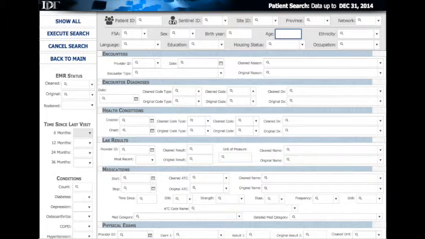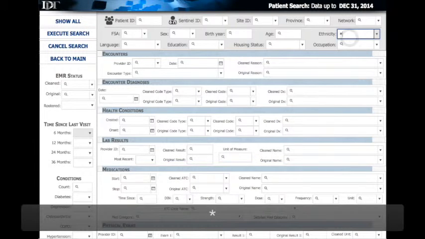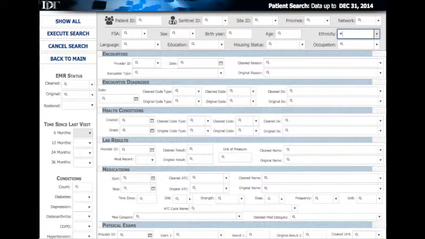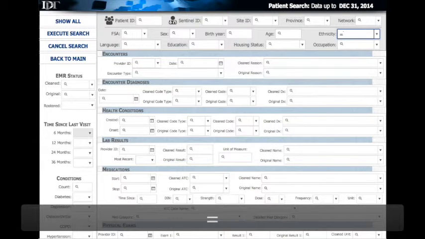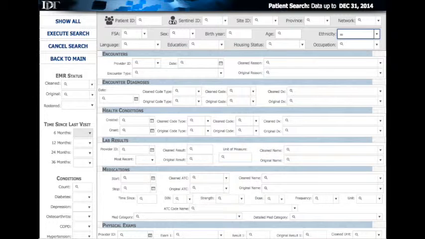Other search tips you can use: there is a wildcard search. What that allows you to do is say, I want to know any patient that has ethnicity populated. I could just put the little asterisk symbol in there, and it would find any patient that has any value in this ethnicity field. At the same time, I could use the equal sign, which would provide me any patient that does not have any ethnicity included in the database or in their record.